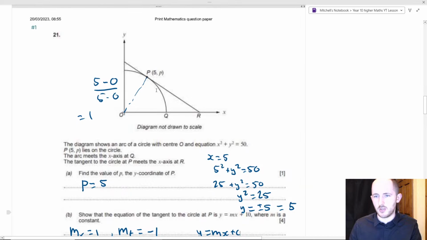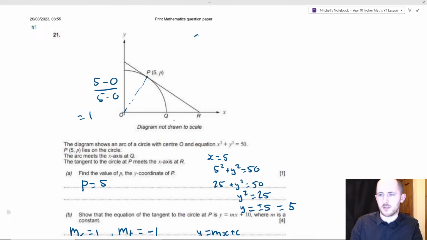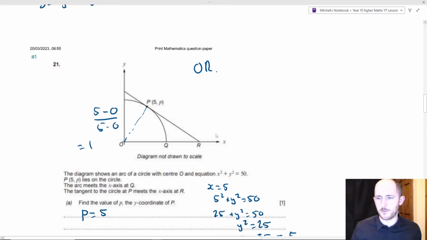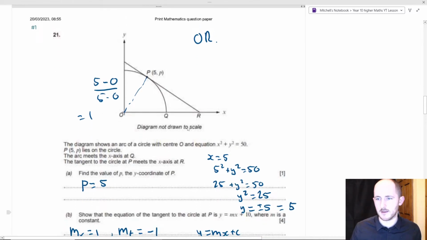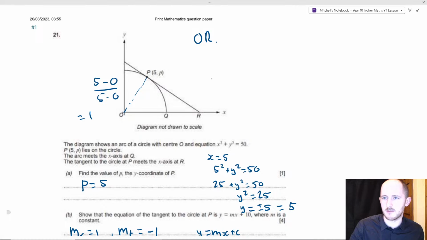The length QR was something that I thought was quite interesting because it gets a bit tricky. So again, the next part was just the same as the usual part. But for the length QR, what you would do is you would work out, obviously, where the circle crosses the x-axis and where the line crosses the x-axis as well. Okay, so if we do that, assuming that's okay.